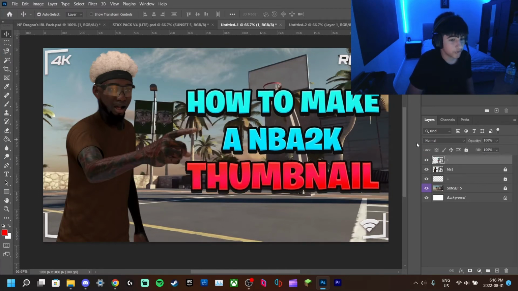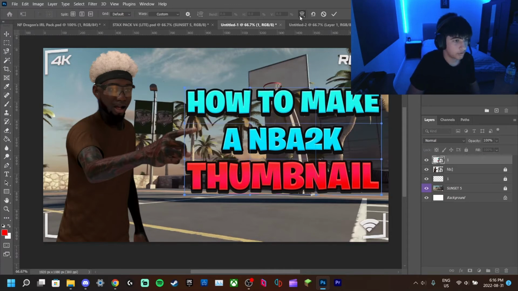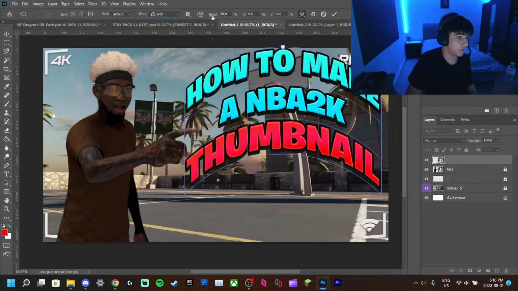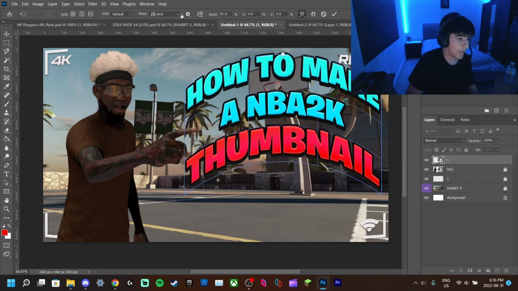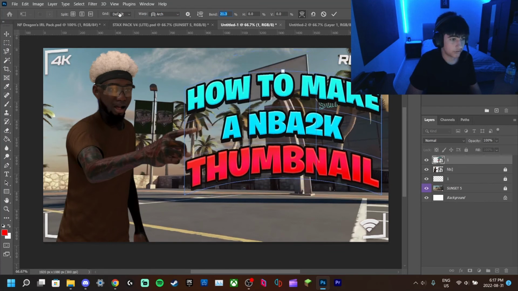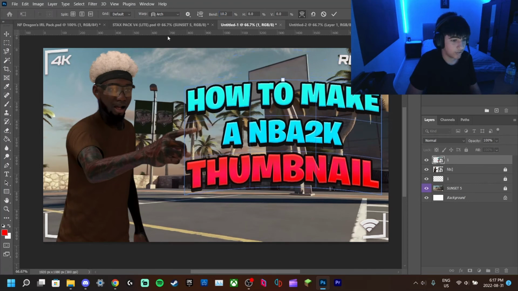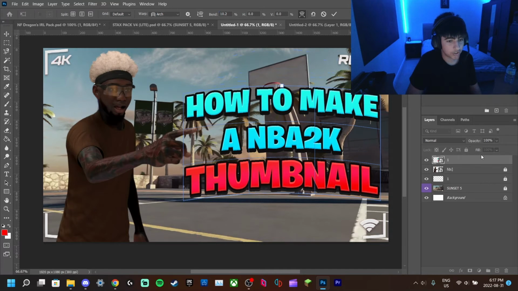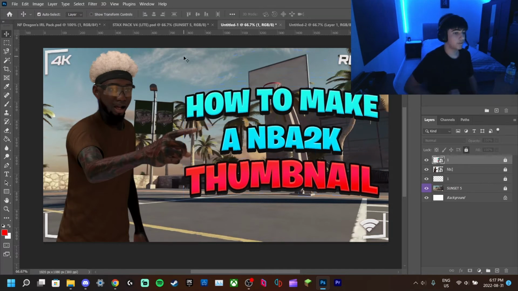And then here is when the fun part comes in. You can Control T and then this pulls up. Click this and then click warp arc. And then you can hold the bend and drag it. You can make it like this. You can make it like this. I add a little bit of a curve. Nothing too much though. Just give it that nice 3D look. Boom. That's the text. If you want to finish it here, you can finish it here.